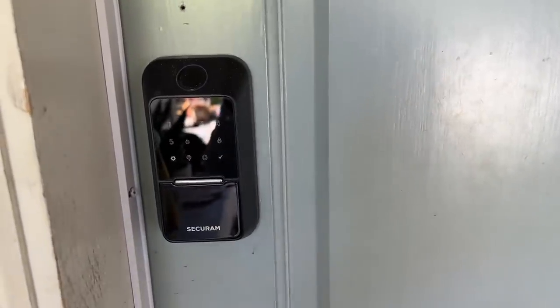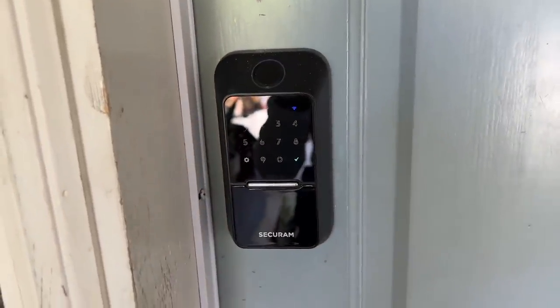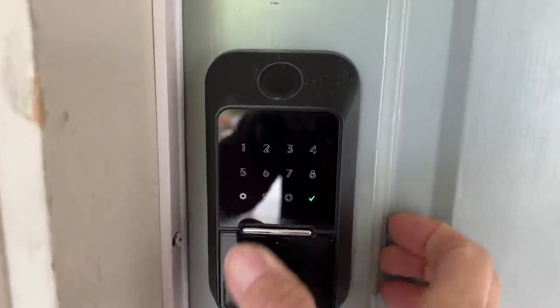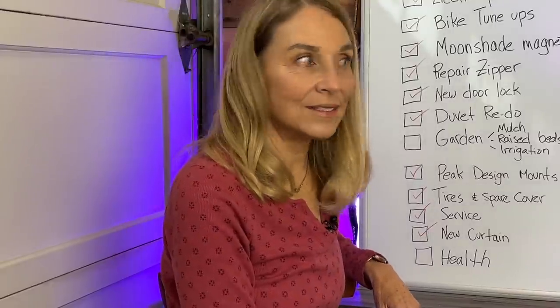I do like this lock. So nice to come home from a walk, and all I have to do is that. And the door is open. Locked.